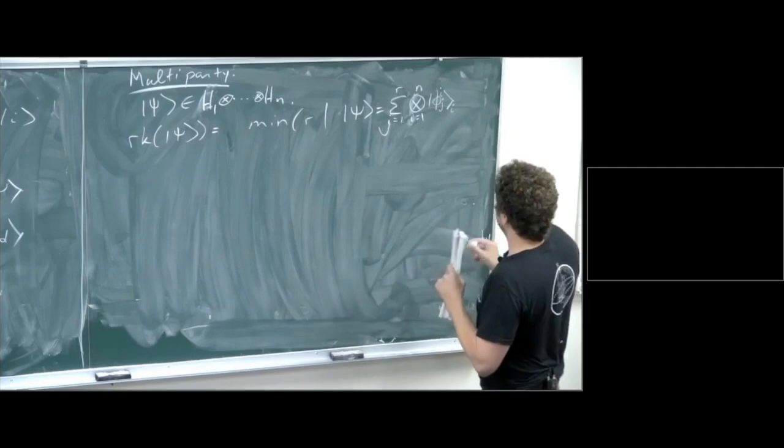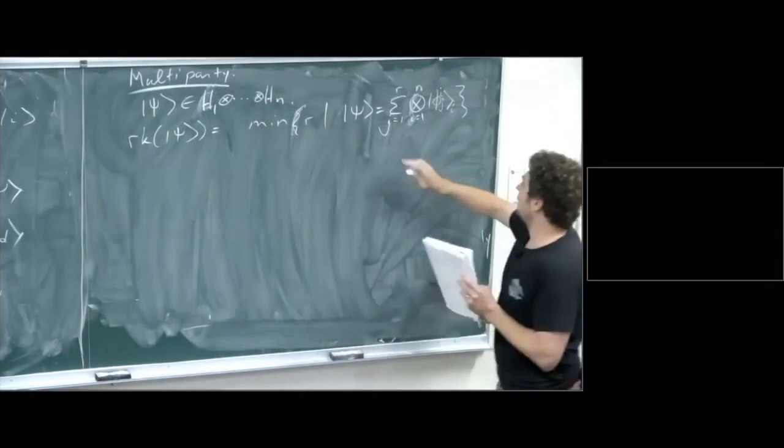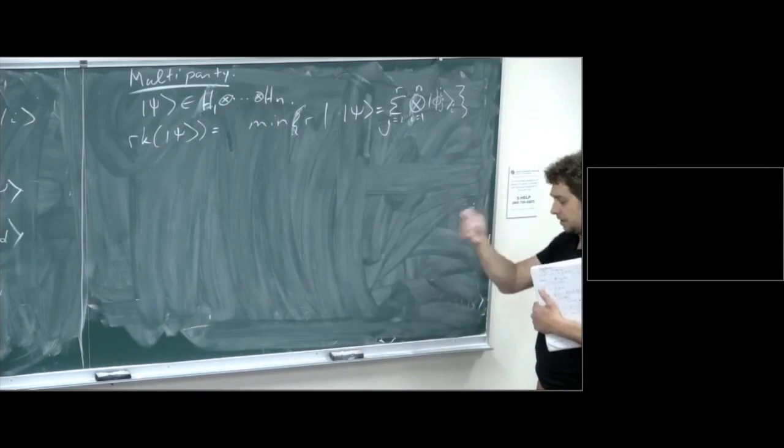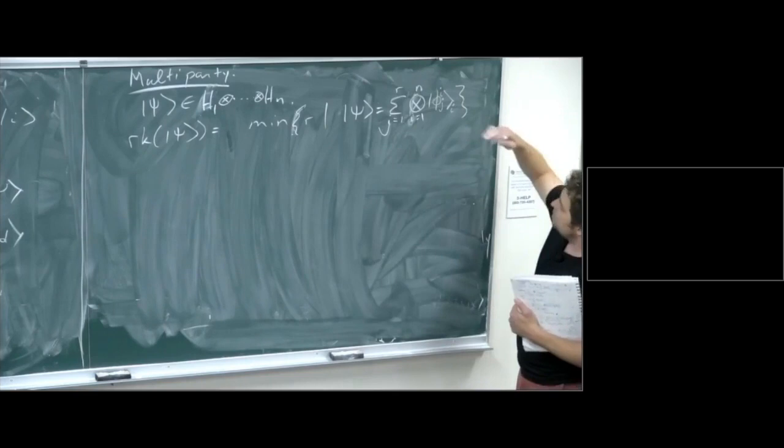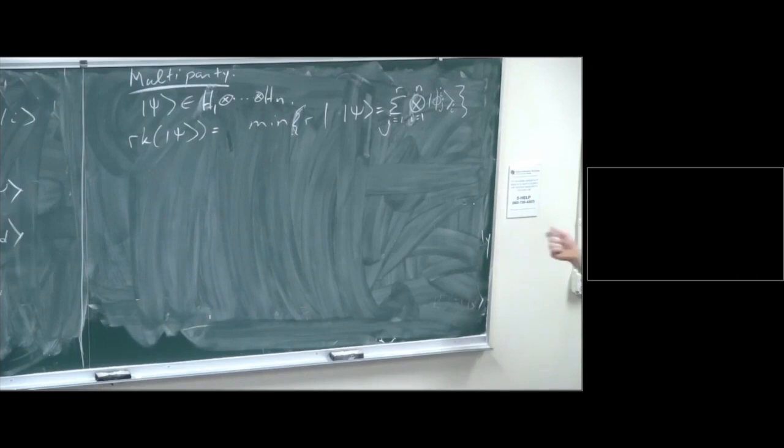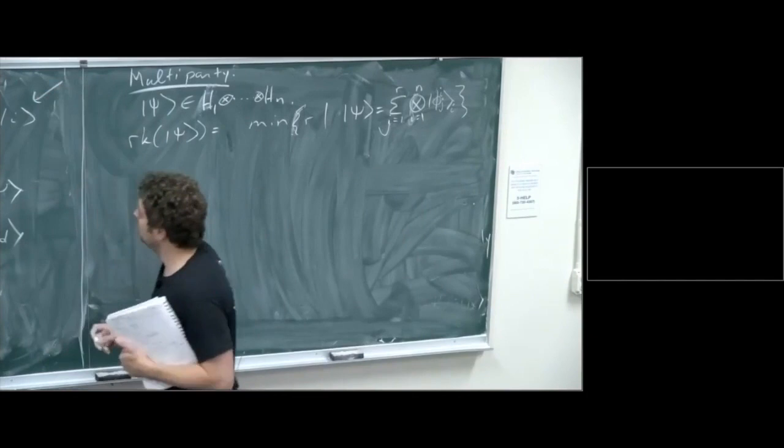Okay. So what did I write there? I have a sum over a bunch of product states, so a tensor product of a state on the first, the second, the third, etc., and the rank of the state is just defined as the minimum number of terms in that sum that I can use to generate the state. So like the rank of this, well, guesses? D, done. Good.